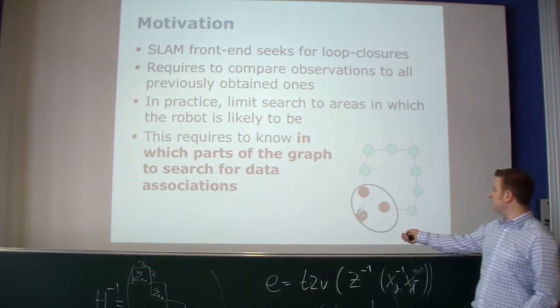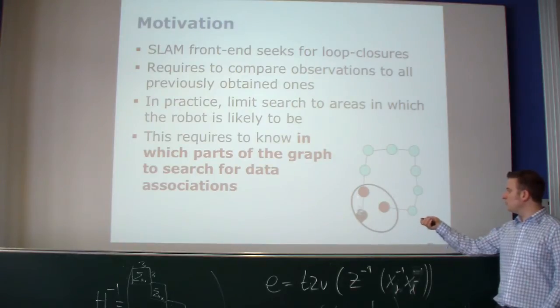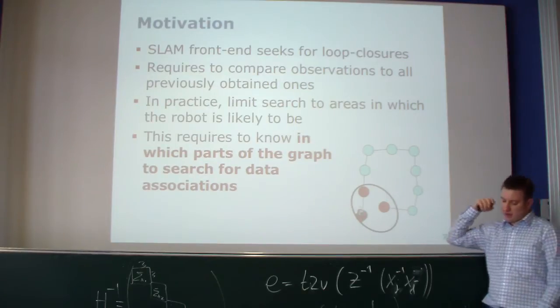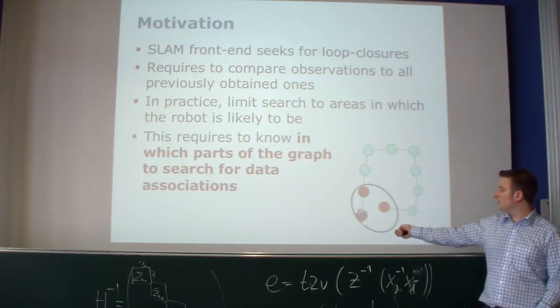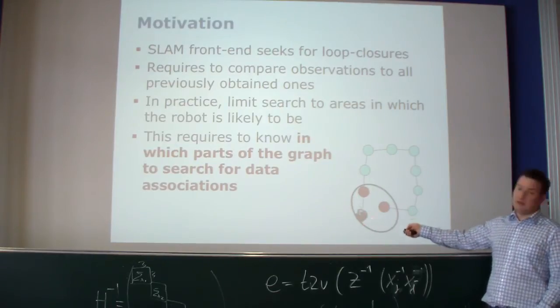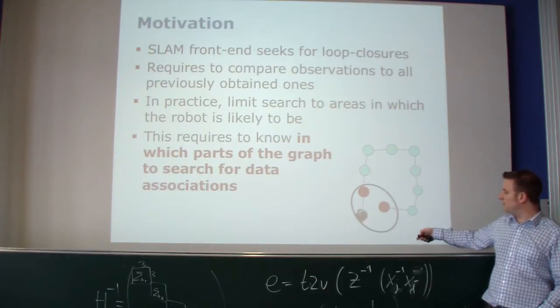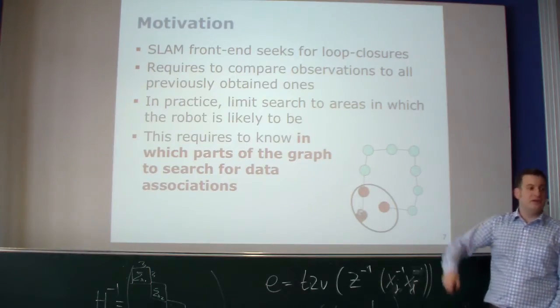However, if we know about the configuration of the nodes and their uncertainty, that can dramatically limit the search. So for example, you have the robot. The robot started over here, then moved around through the environment, and then it maybe wants to compute which nodes in my surrounding I need to check for loop closures on. So this is the current uncertainty of the robot, for example. These are the nodes which are in the uncertainty ellipse of the robot, let's say the 3 sigma bound. That means the robot is with 99% probability in that area. So I may check these 3 red nodes for loop closures, but I don't need to compare them with the others.